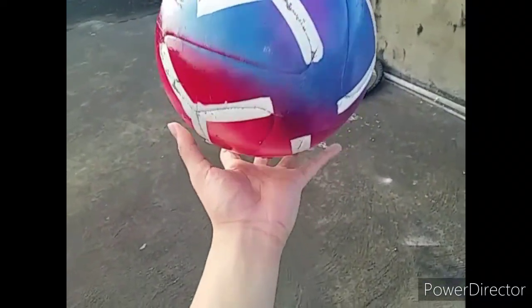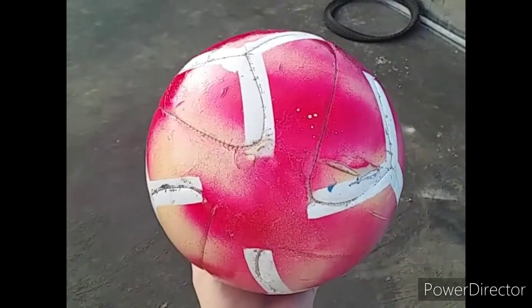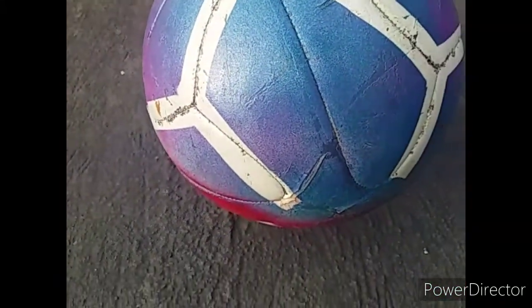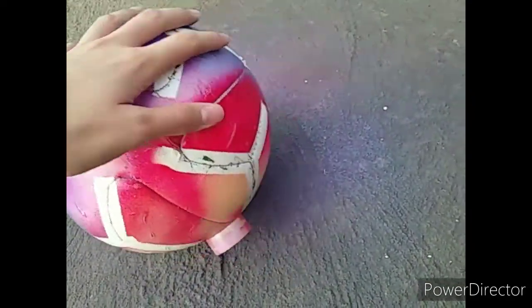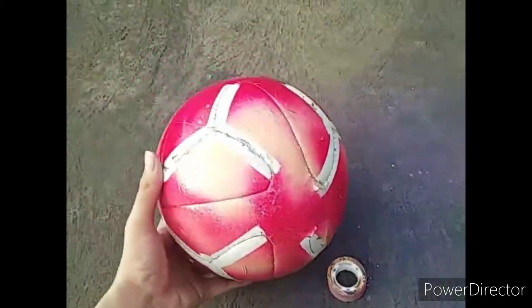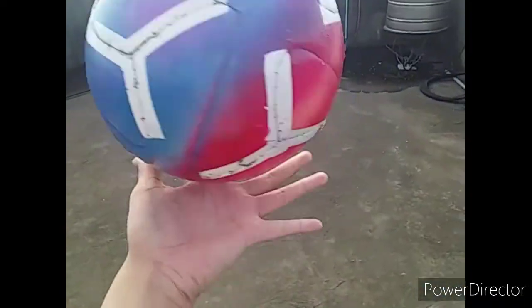I don't want to spray it with metallic white, but I have to, so it's protected. So I'm gonna spray it, and that's gonna be it, guys. I just coated it metallic, and it looks even better. I'm just gonna have to let it dry, but yeah, guys. No damage. Okay. This is what the ball looks like. Hey, yo, this is gonna look good in the air.